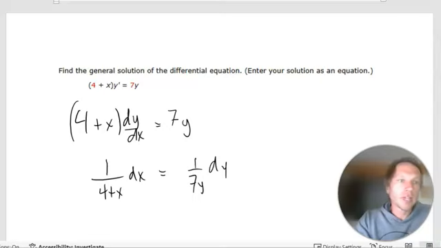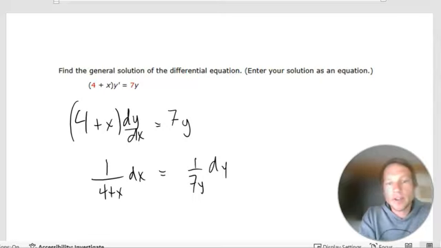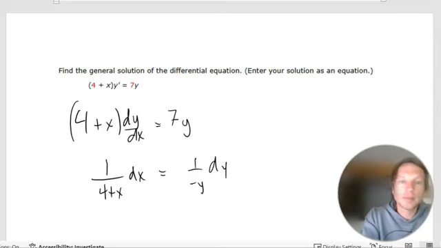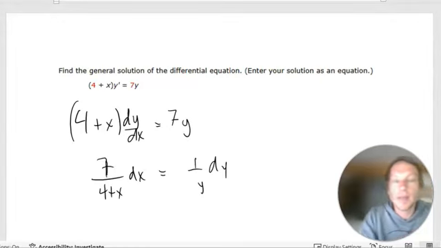It might help us, and as you do these, you'll recognize these little things. It would be nice if I could solve this right side for y. Sometimes we can do that, sometimes we can't. And if I'm going to solve the right side for y, I don't like that 7, right? So I'd multiply both sides by 7. And then that just puts a constant over here. It complicates the term on the left side, my function of x, but it doesn't really matter, right? I think it's going to look nice when I integrate the right side.